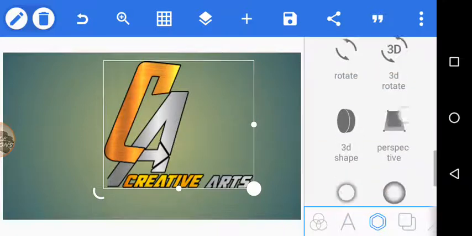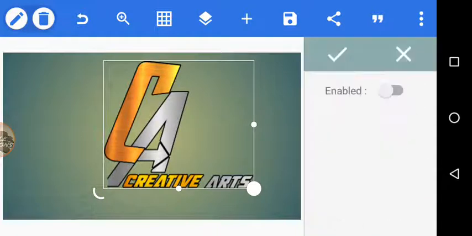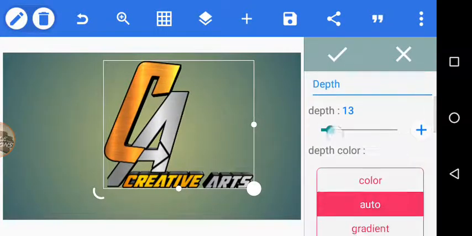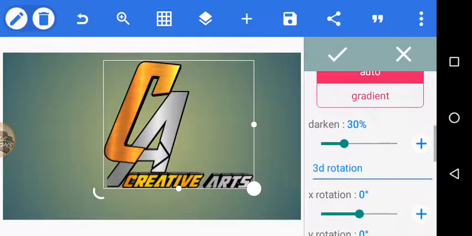Lastly, we want to make this a 3D shape. Okay, right over there. Okay, the depth of 10 is okay.